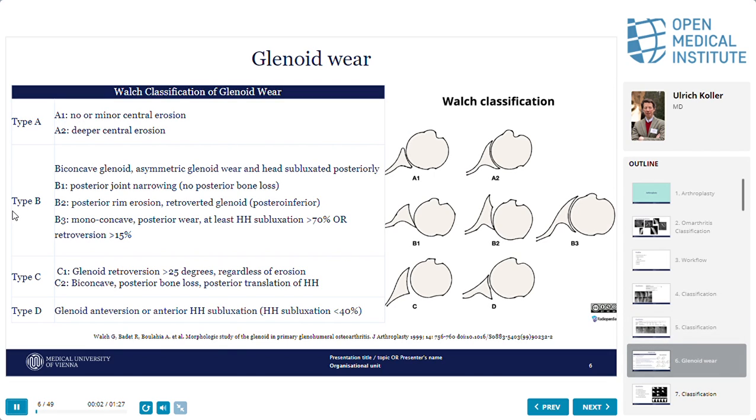Then we have a three-dimensional examination with an MRI or a CT. For the Walch classification, we take the CT scan or the axial view of the X-rays, but this is quite hard to interpret. So I would take the CT scan, and there you judge. This is a centered shoulder, and now it is becoming more uncentered, or a dysplastic glenoid. This is very important to know, because for what decision?